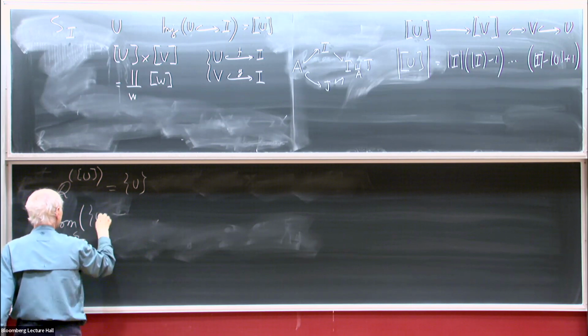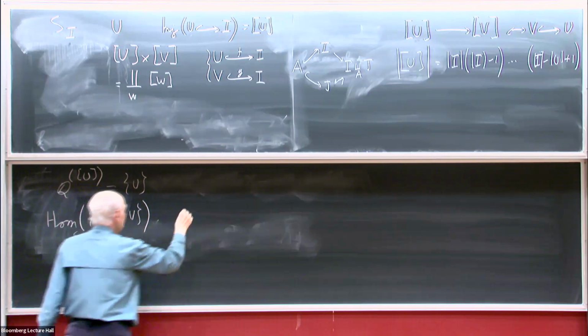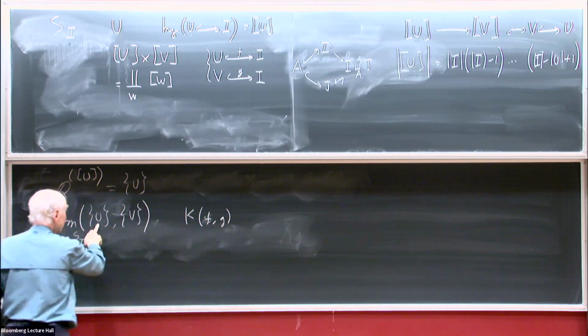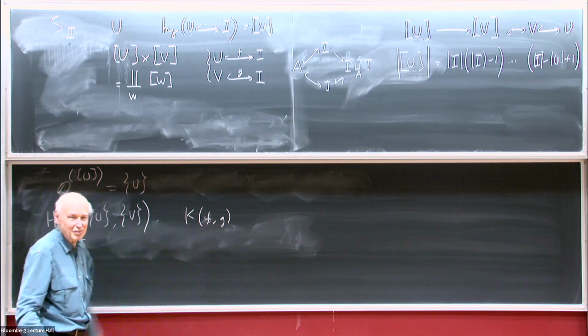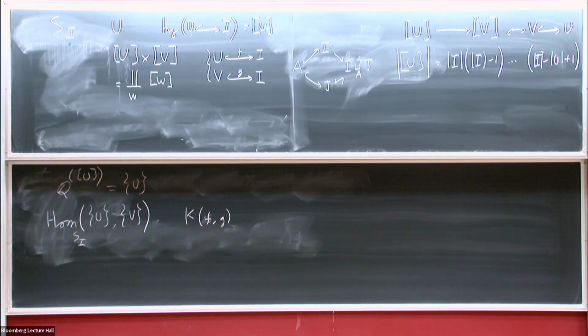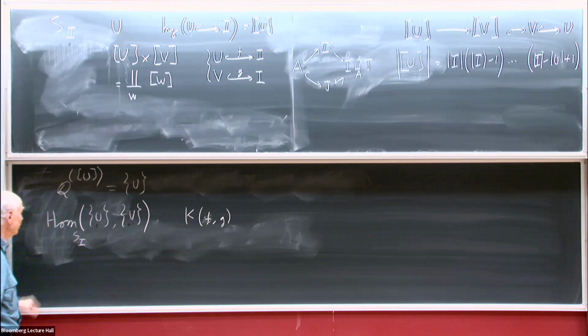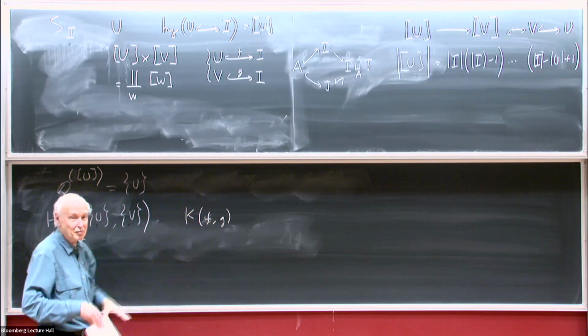of representations of the symmetric group from U to V. So this will be given by some kernel K(F, V), where F is an element here and V is an element there. And you may speak of matrices instead of kernel if you prefer, it's the same. But that's any morphism from this one to that one. You want it invariant by S_I, so you want this kernel function to be invariant by the action of S_I.